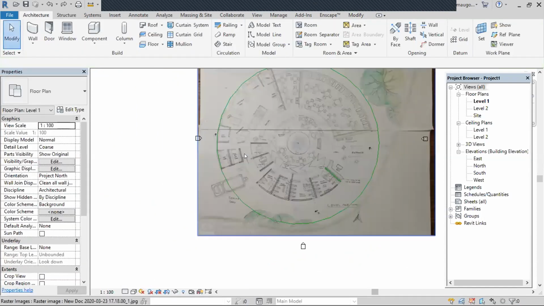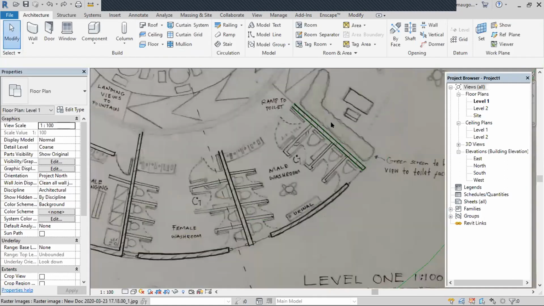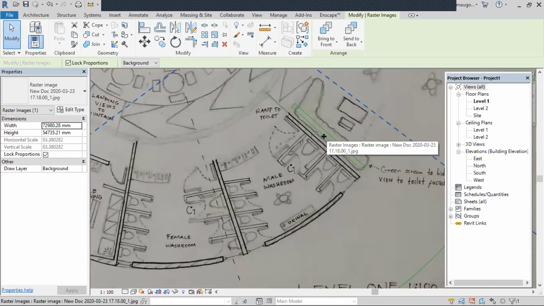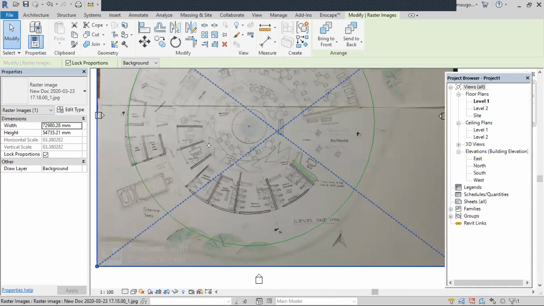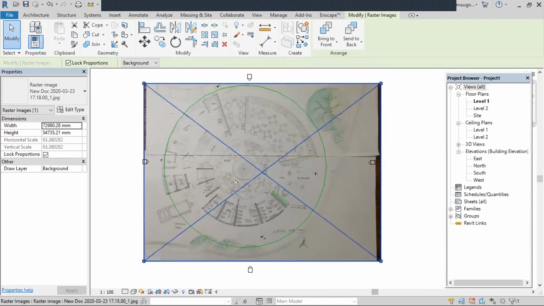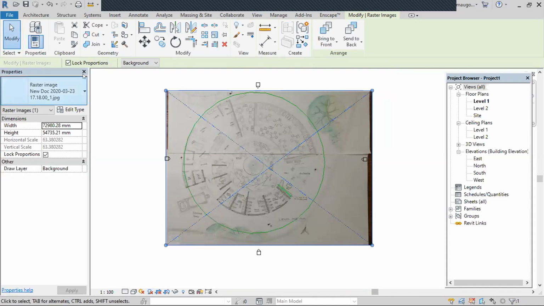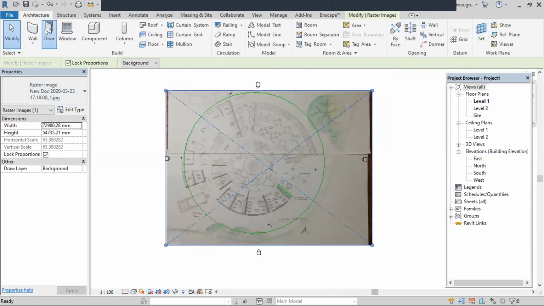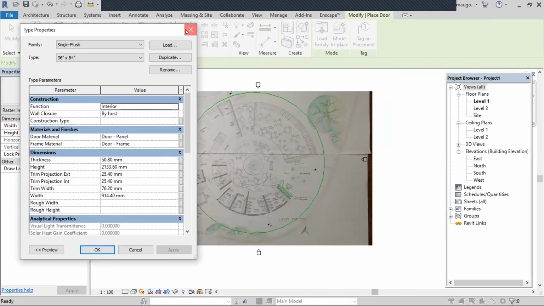Let me go back. So an issue people will come across is, let's say my form is complex. Like mine was a bit because it's sloping. What can I call it? Like a ramp which is sloping. So you can model it with the automatic tools which come with Revit, the wall tool and whatnot.